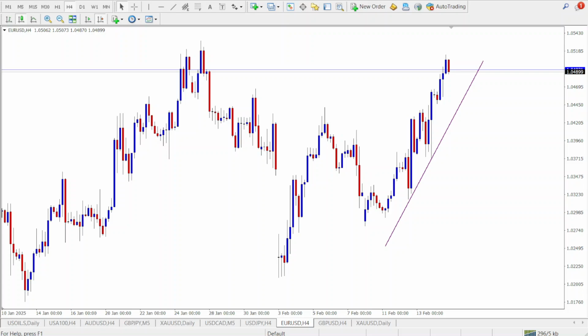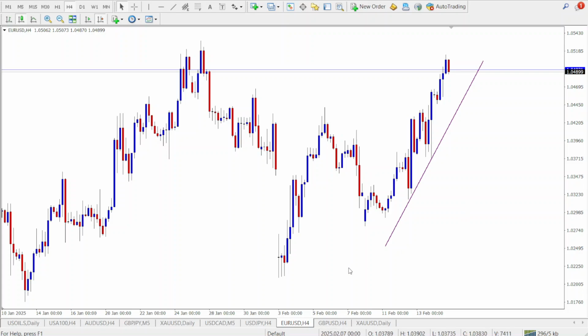If you notice that the price of one pair is constantly rising or falling with another pair, they may have a positive correlation. Then you can also use a correlation matrix. A correlation matrix is a table that displays the correlation values between different currency pairs. Values closer to +1 indicate a strong positive correlation, while values close to -1 indicate a strong negative correlation. Now let's take a look at a couple of examples.